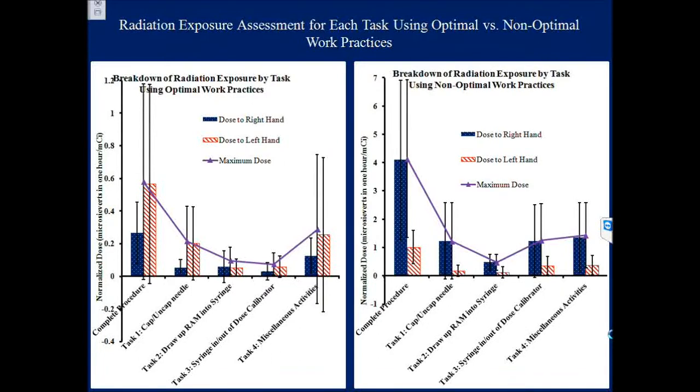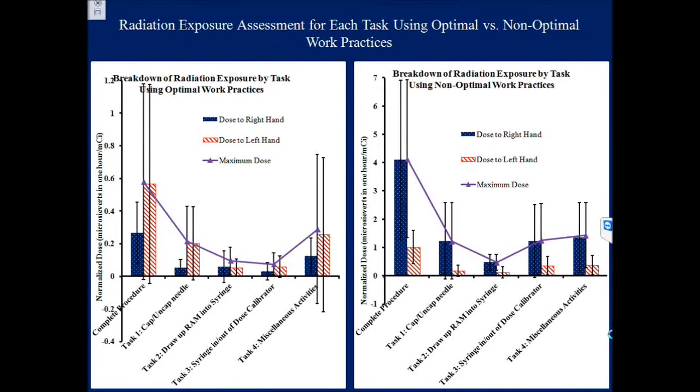So you can see there's a factor in some cases of about 7 for the total procedure between when you use optimal versus non-optimal. And that's been found in the literature, that kind of difference is very typical. And then I had differences by factors of 5.75, 16.9 and 5 for tasks 1, 2, 3, and 4, the factors of exposure.